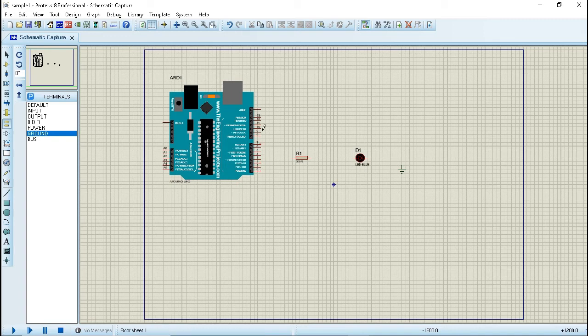So you have from 0 to 13. But pins 0 and 1, we usually don't connect anything here because these are the transmitter and the receiver. Okay? So we start at number 2.